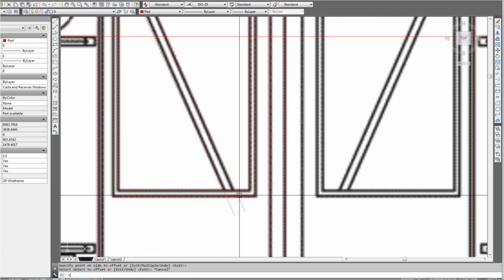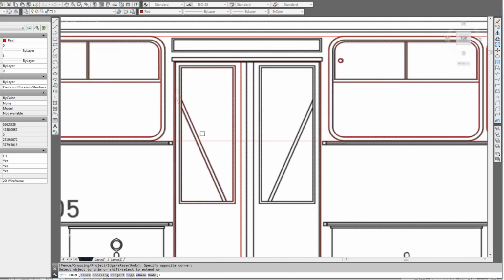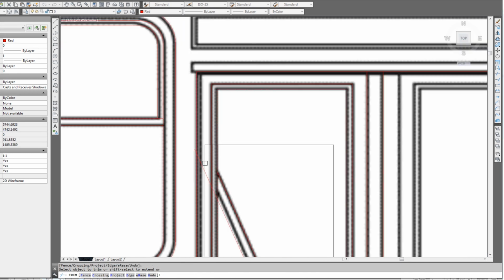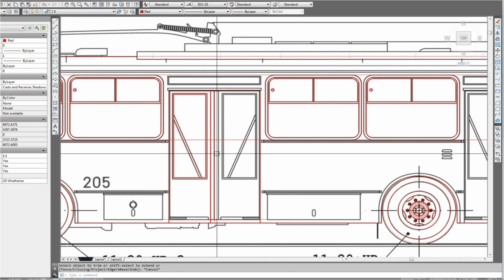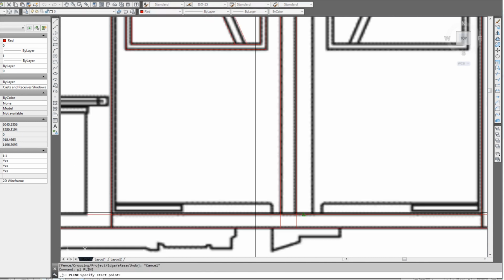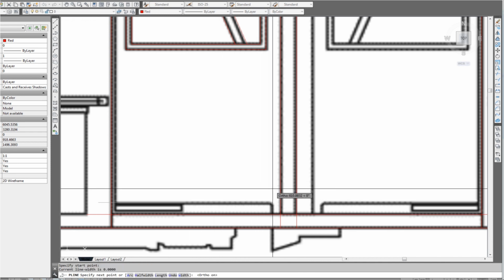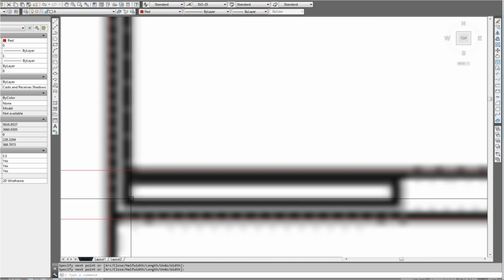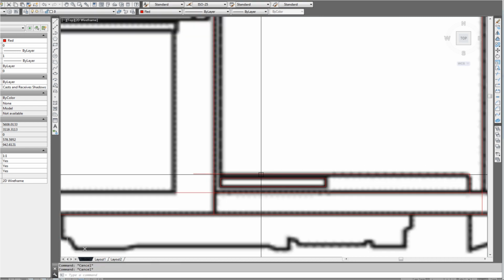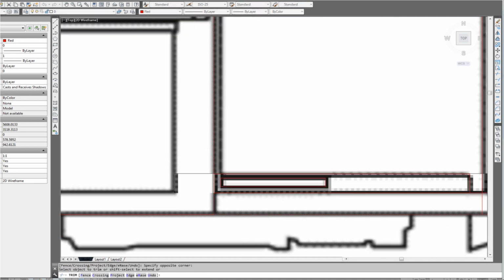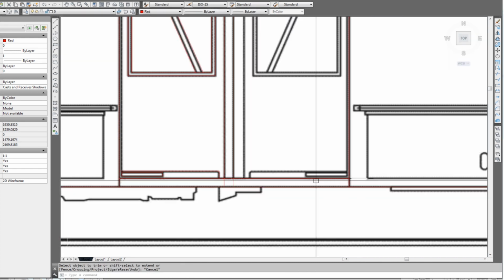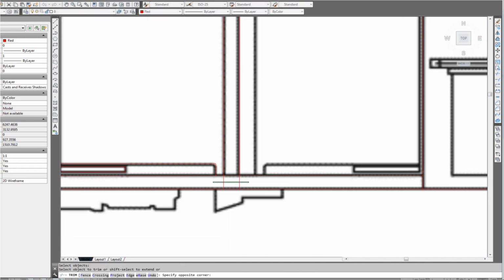So TR for trim, and over here. Okay, and we have a little bit at the bottom here. Draw a polyline here, so I've started PL for polyline, and press my F8 key to make it orthogonal. Draw that in, and here I can just draw a rectangle, so REC. I'm going again, TR for trim, delete that, and that one there, and we can delete these two, or trim them I should say.